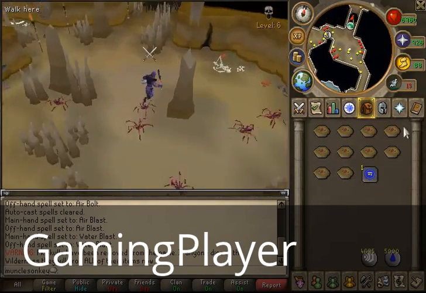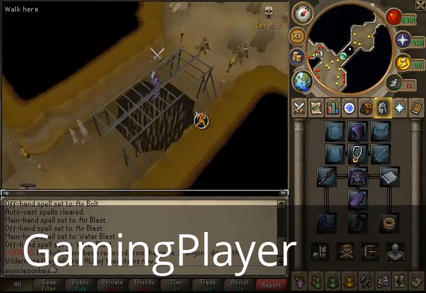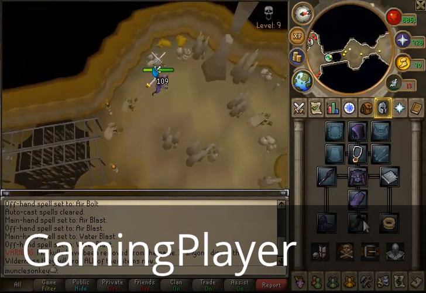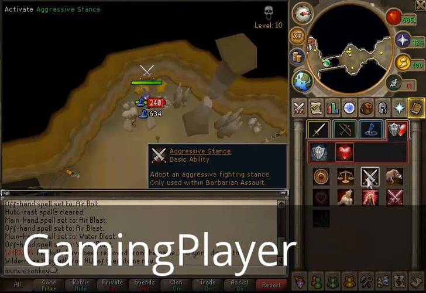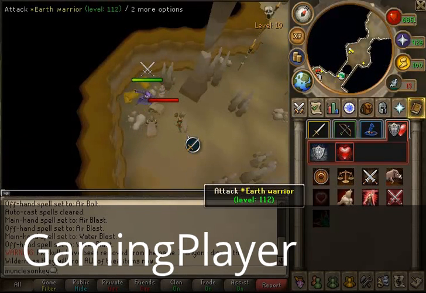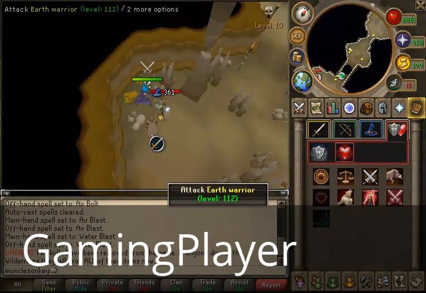A couple things that you want to know is, first of all, you want to be using fairly good defensive armor because the Earth Warriors are level 112, so if you are low defensive level, they can hit you pretty good. You're also going to want some food, so you can last here a while, and also you want to make sure that your wilderness multi-combat indicator, which is this, you want to turn that so that the cross swords are over your head, because if they are not, you will only be able to attack one Earth Warrior at a time, and you won't be able to attack another until that one dies.